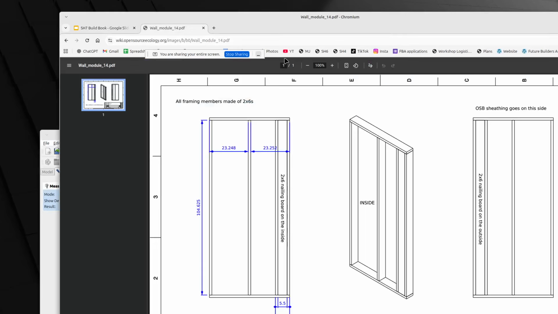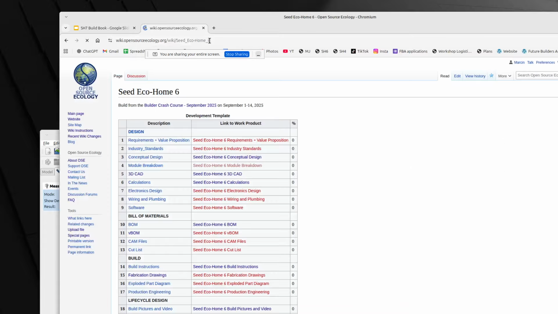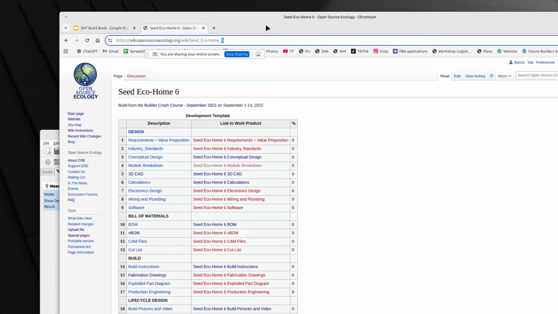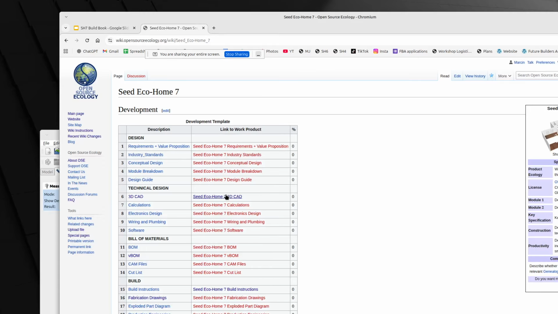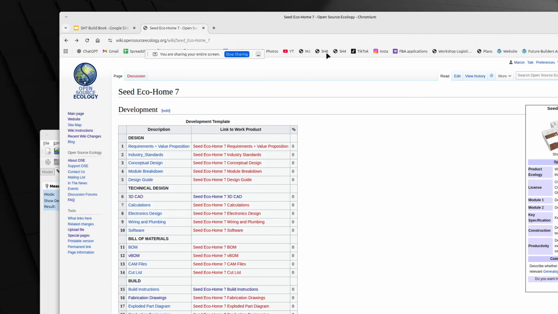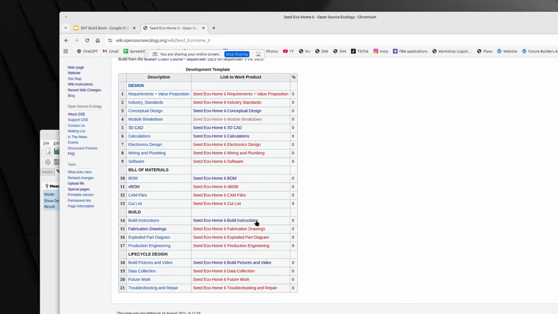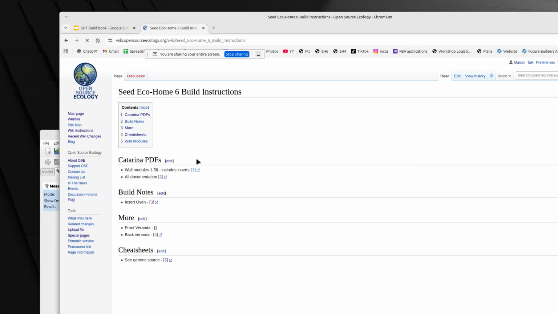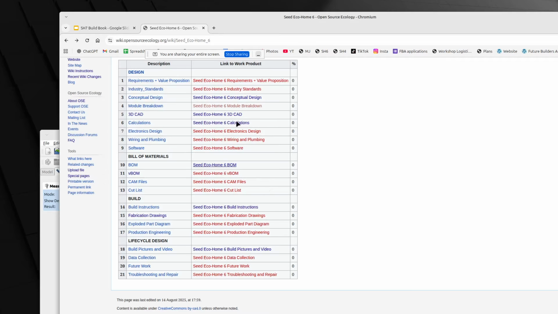If we go back to CDK Home 7, go to the CAD. Actually, I'm not sure if it's going to be under this. Let's go back to 6. You can typically reference CDK Home 6 for any stuff that's there already.